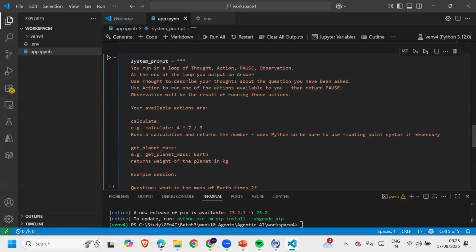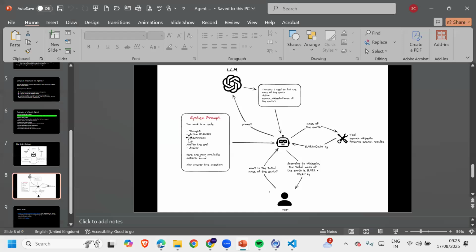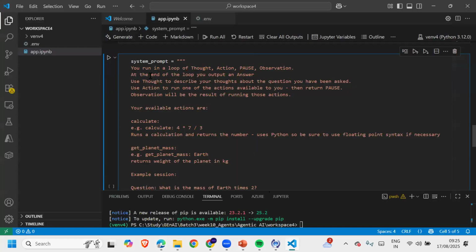If I don't give this message, it will simply give an answer to your question as per its capability. Now we are controlling the behavior of the LLM. We are saying you run in a loop. You are running in the loop of thought, action, and observation. At the end of the loop, you output an answer.